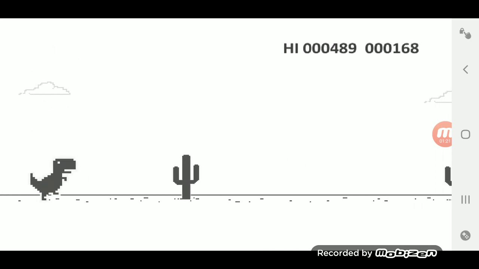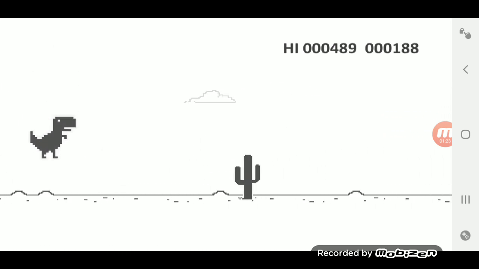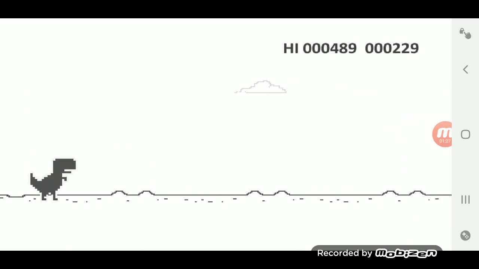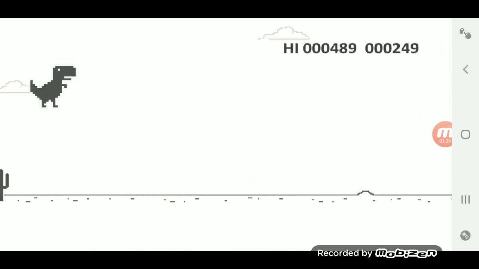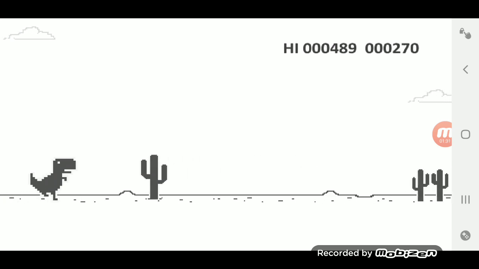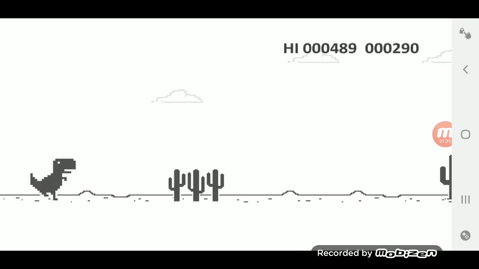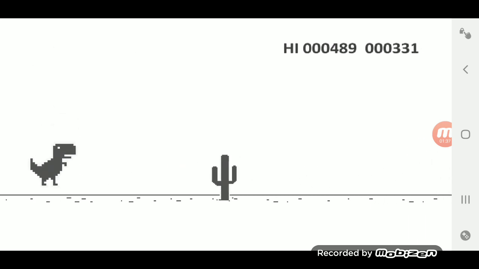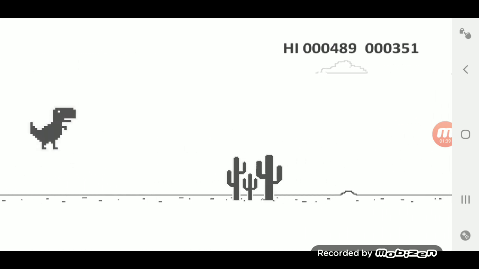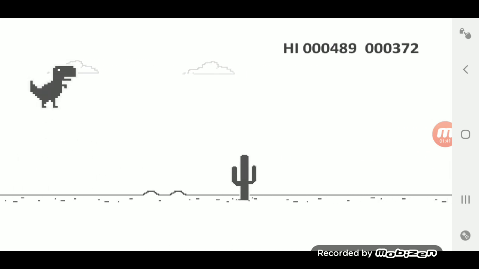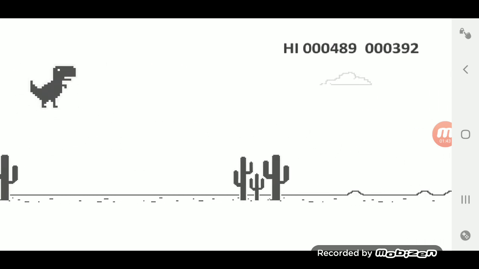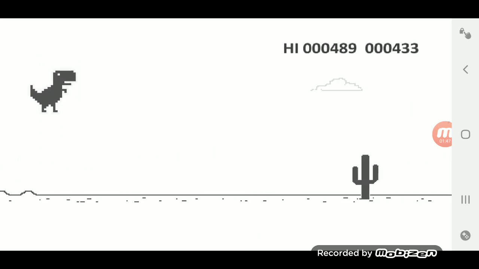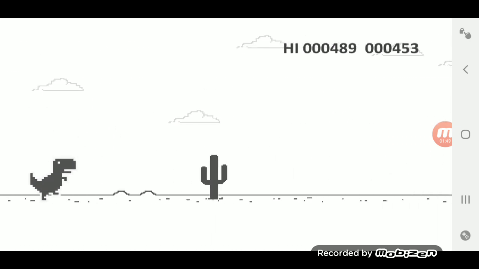Trying to see how far I can get in this game. They said it's a simple game, but it's actually a fun game. It's kind of addictive because you start going like, all right, how far can I get here? You can see my high score on the screen, which is better than I'm doing right now. I never do too well when I'm recording. It's like I can do well in a game, and then when I record, I'm half focused on recording the video, half focused on playing the game, and I just don't do very well.